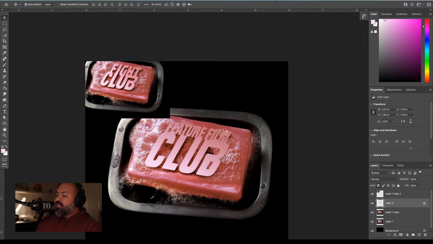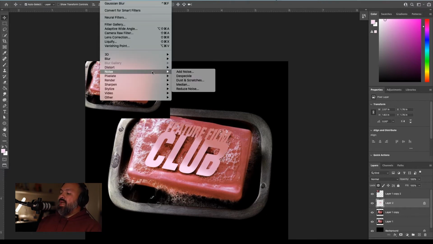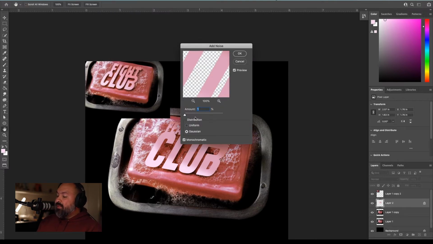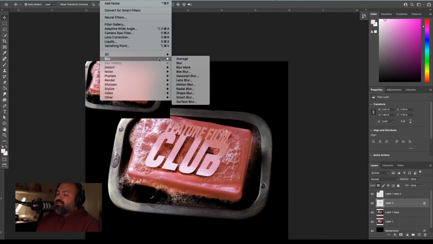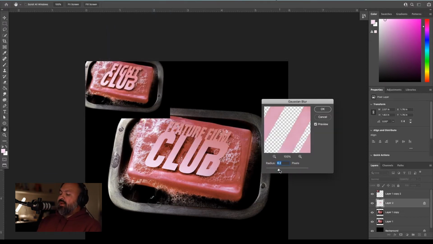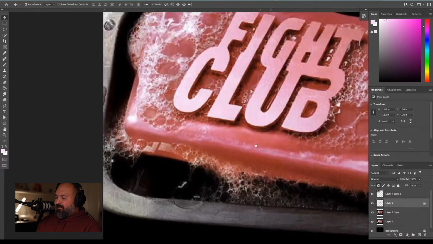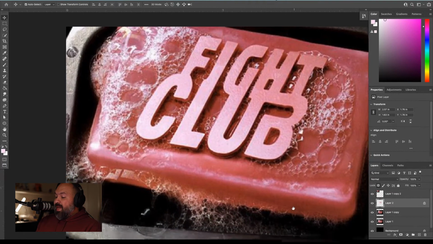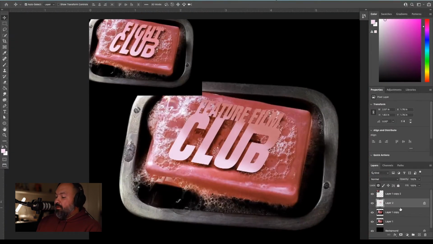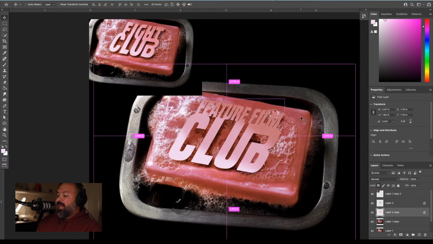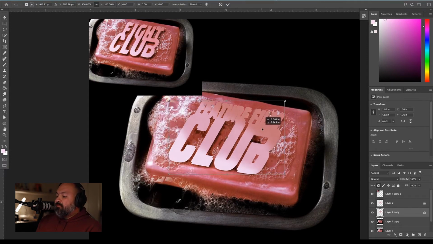So after looking at it with just the blur, I decided that I needed to go back and add a little bit of noise before I did the blur, just to keep with the grain of this original photo. I mean, since it is super old, it definitely has a lot of grain. Plus they probably ran filters on this stuff because the look of the movie was so gritty and dusty in the way that things were back then in the early 2000s. So yeah, I definitely wanted to match that noise and that blur to keep it looking soft and similar to the original reference.